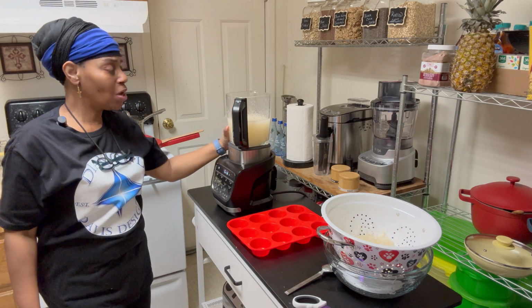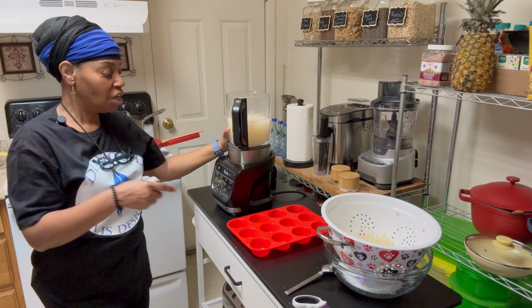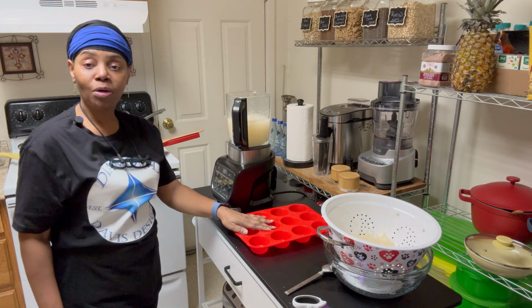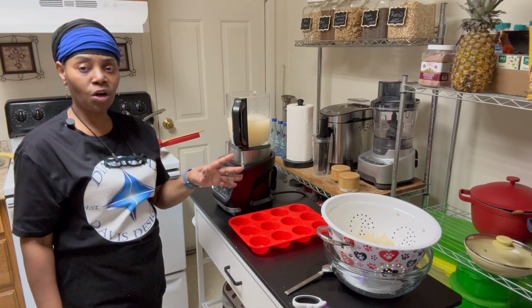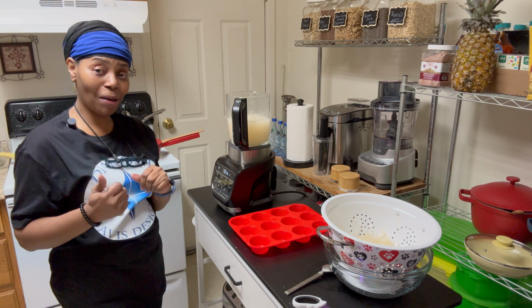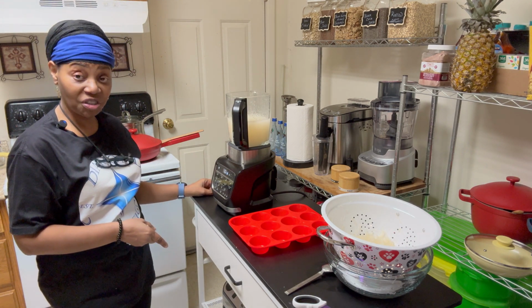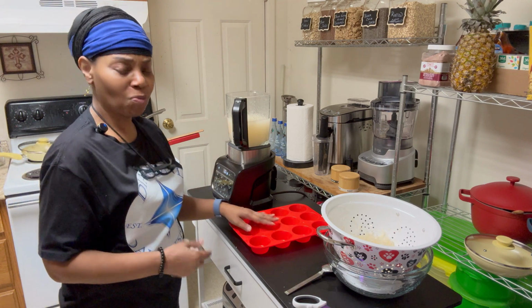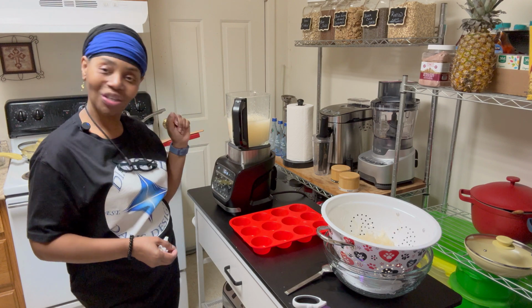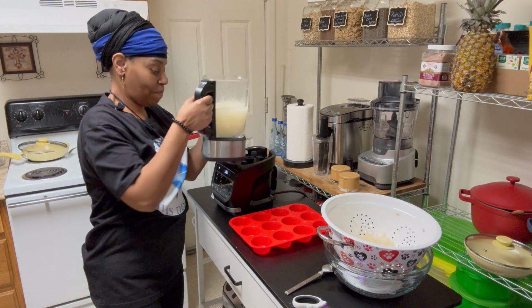One of the other ways that will last at least 6 months or more in the freezer is by putting them in the silicone, popping them in the freezer for a couple of hours and taking them out, storing them either in Ziploc bags, or I also can vacuum seal them too, but pop them right into a Ziploc bag. That way, as I'm making my smoothie, just pop them out and I'm good to go. So let's get started with that.